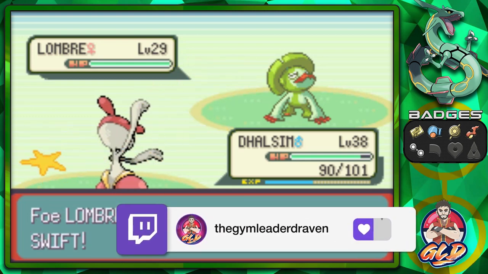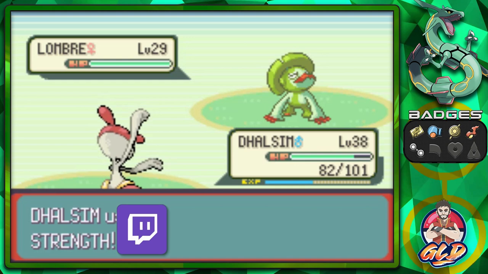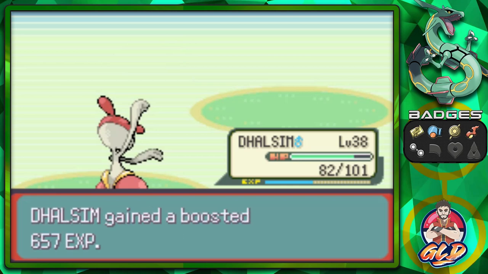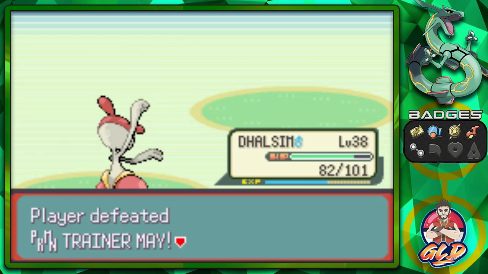And here comes a Swift Attack. I'm only assuming, because of Lombre's ability, it's faster than us in the rain, so yes. Strength Attack for the win. And there we go. We have defeated our girlfriend yet again.